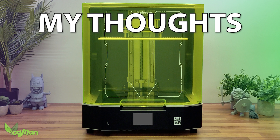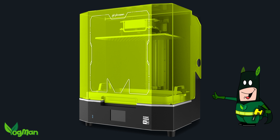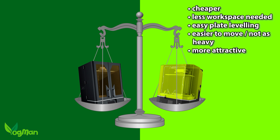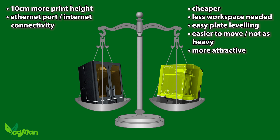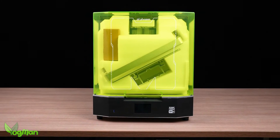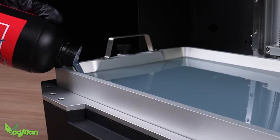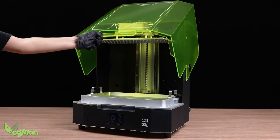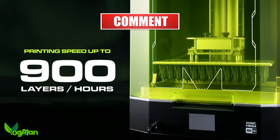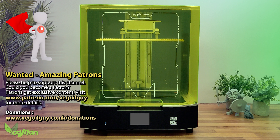So the Frozen Sonic Mega 8K S 3D resin printer — what are my thoughts? Actually, I like it. Genuinely, if I was offered the Mega 8K or Mega 8K S, I would go with the 8K S as I love its styling and it prints every bit as well. If you need another 10cm of print height or you're absolutely set on Ethernet, then you will need the Mega 8K. But if you can live without these, you'll find the Mega 8K S not only much more affordable but more convenient to use. I think Frozen is still the king of the Mega printers and will remain so until someone else plugs in a 12K screen or higher. I'm not yet convinced that it prints faster, but right now this is the best of the bunch and a worthy successor to its heavier and more expensive older brother.